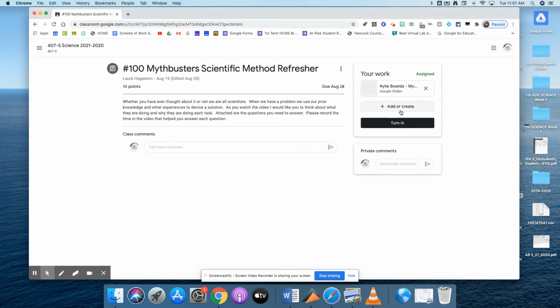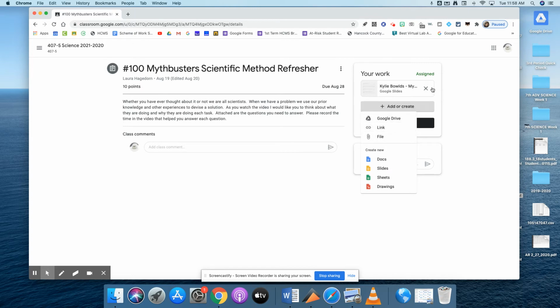If you do it this way, you can also attach things from your Google Drive here. So if you were creating something new for the very first time and you wanted it attached, you would go down here to Drawings. If you were attaching something you had previously made, or a photo, you would go to File, maybe a link to a video, or your Google Drive.